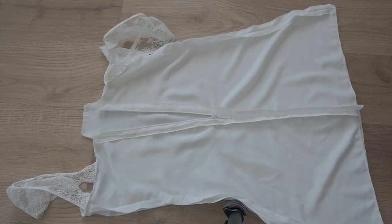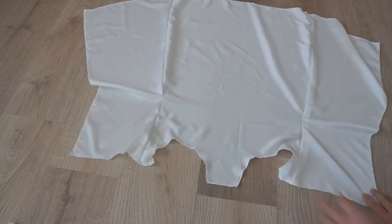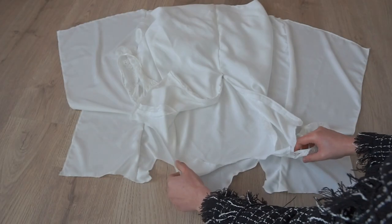Going to sew the lining parts to the bodice. This is the lining, so I pin the right sides together.